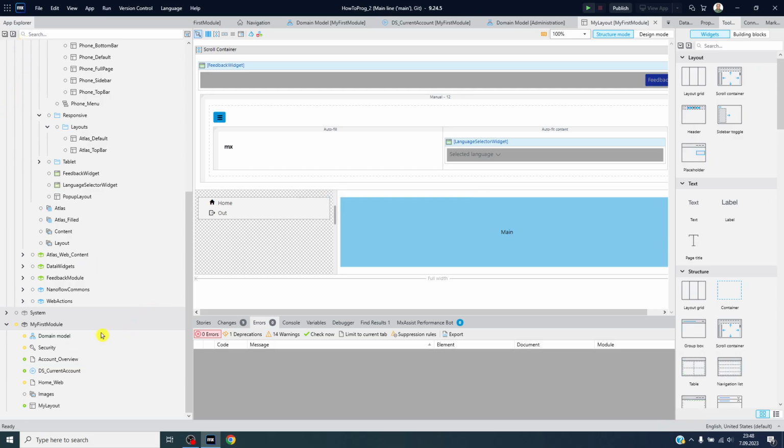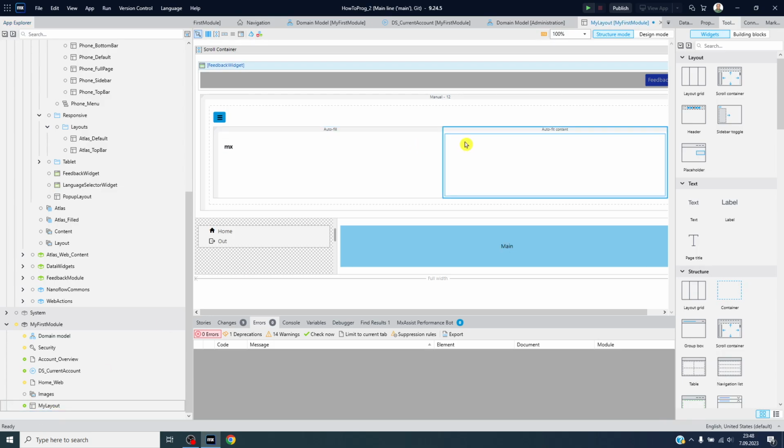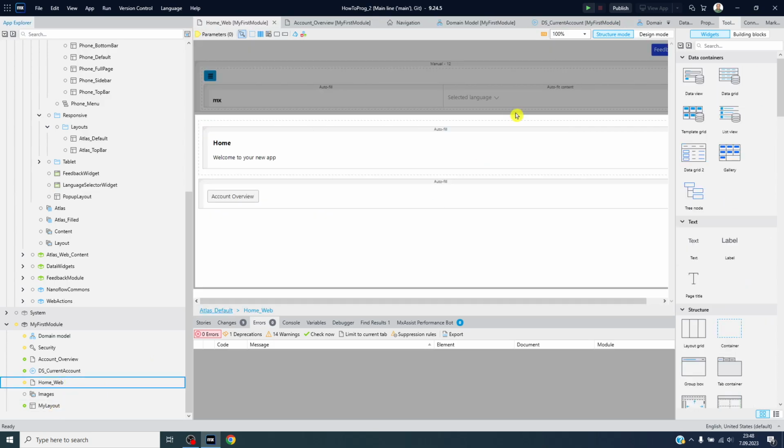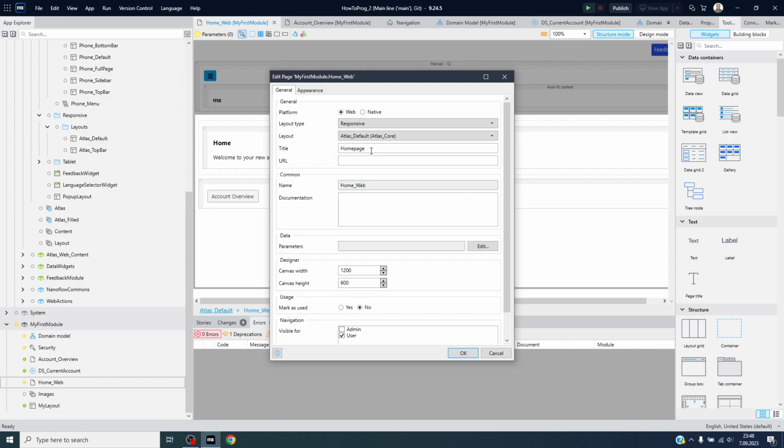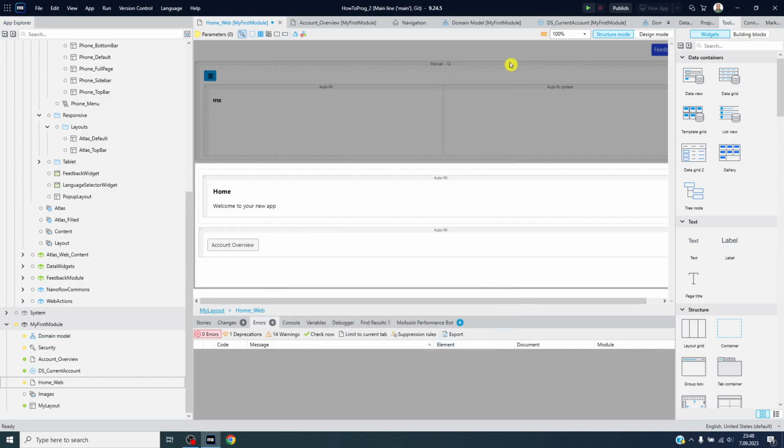Yep, this is my layout page. I will delete the feedback. And I'm sure that this home page is using my layout. Okay, you see, it's changing.